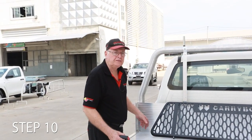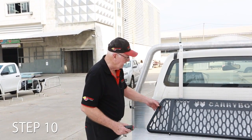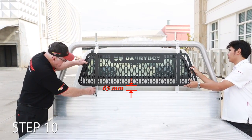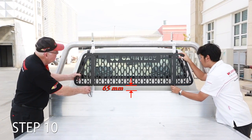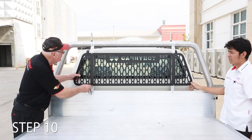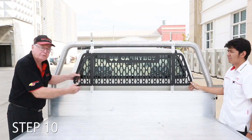Okay, we're just going to fit the rear window protector. As you can see here, what we do is we hold it up and address it at a height that's about even and get some sort of spacer. It just so happens that this tape measure is the ideal spacer in this case. It's about the same from top to bottom.